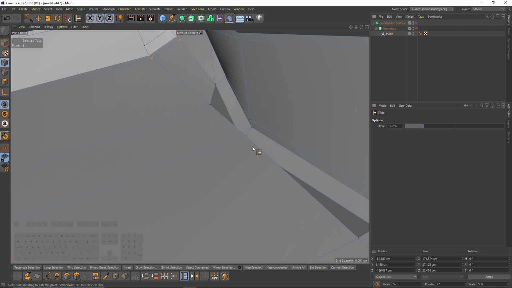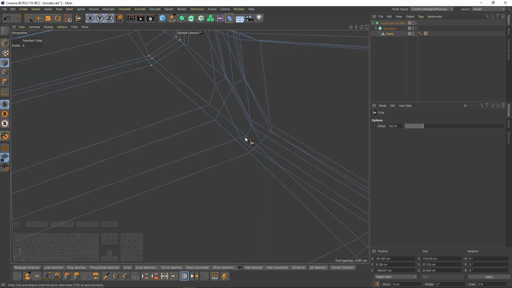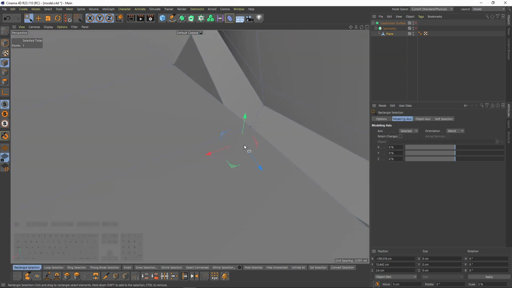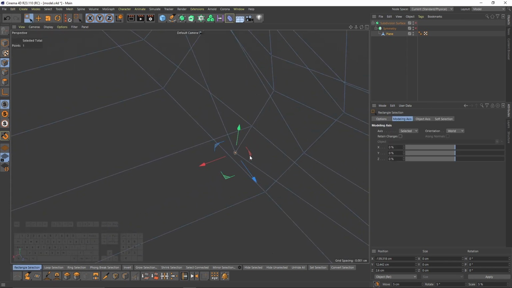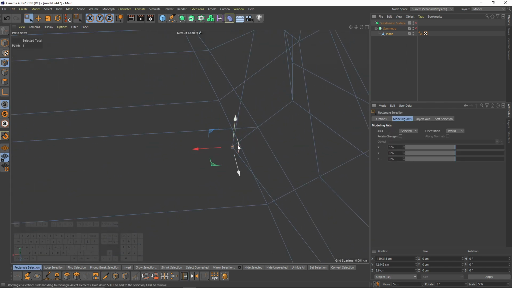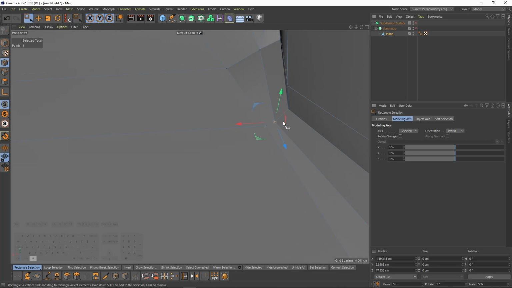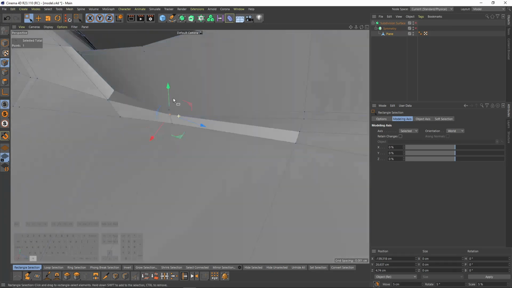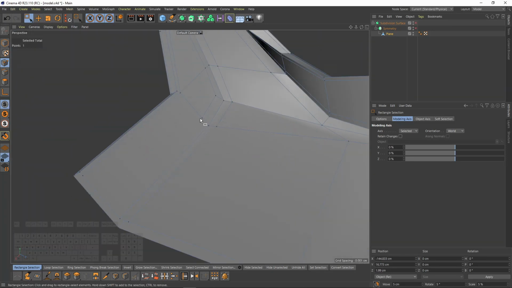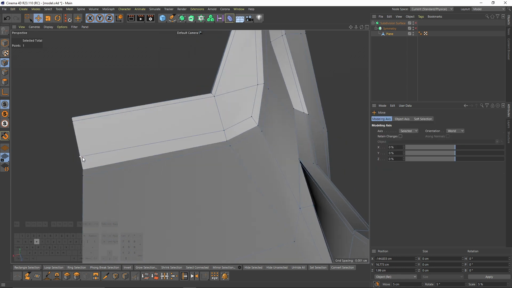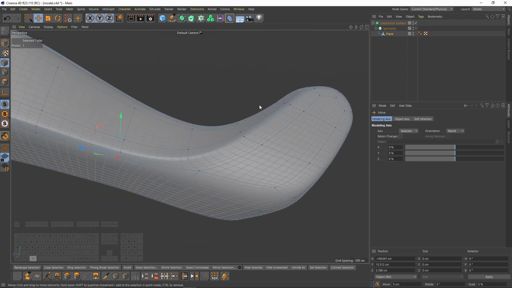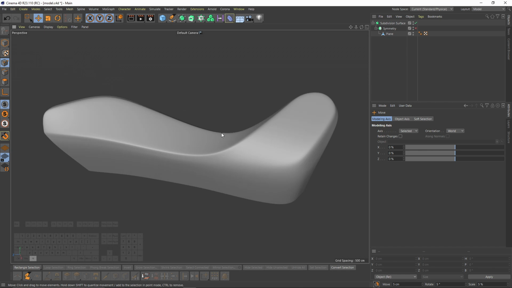I need to fix here, so I will press N and G. And move that point. And also I will finish that cut. Okay, let's press Q to see the result.